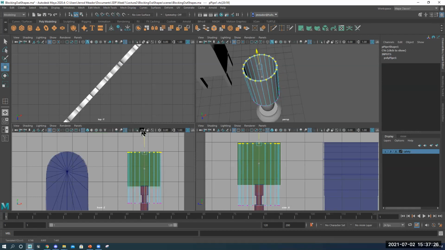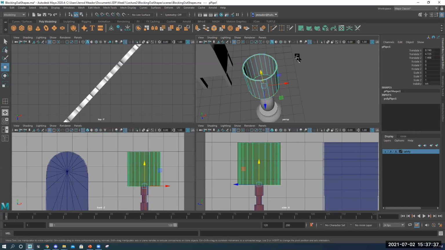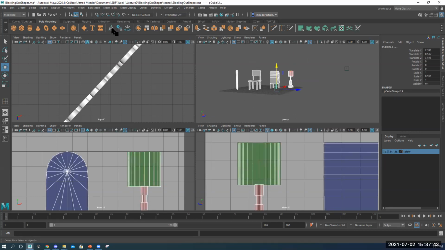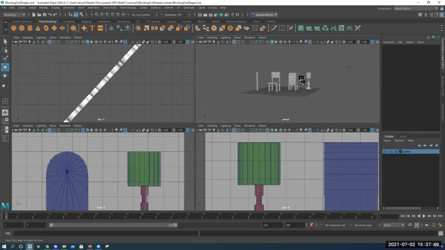And again, we were adjusting the defaults by using our middle mouse click and drag. We click on the attributes, but the main thing is that we did that at creation. If we did any other modeling on here, we would lose the ability to change it. But with that right there, we can select all our bad guys. Center pivot, delete history, freeze transforms. And now let's get ready for our screenshot.